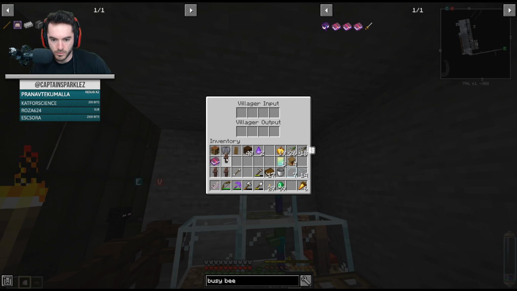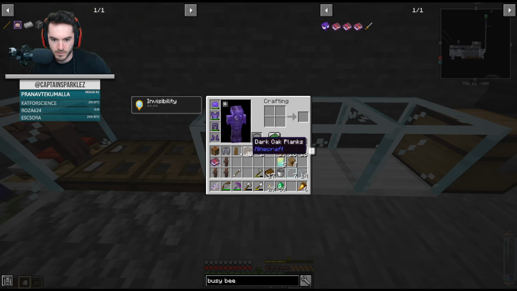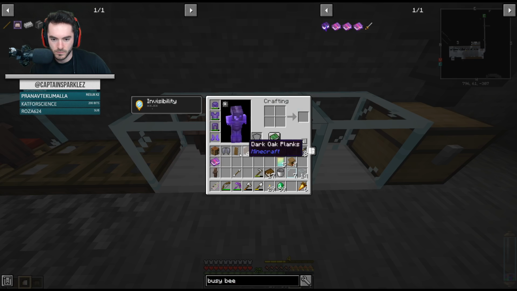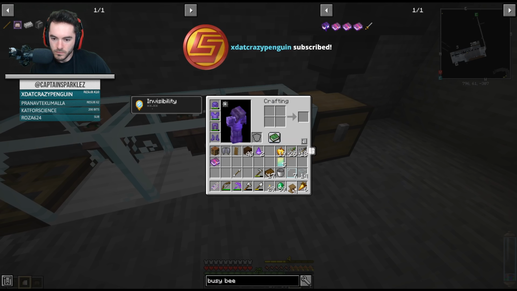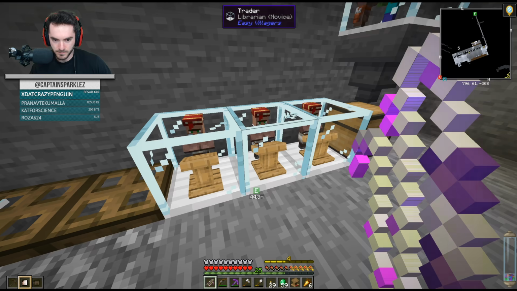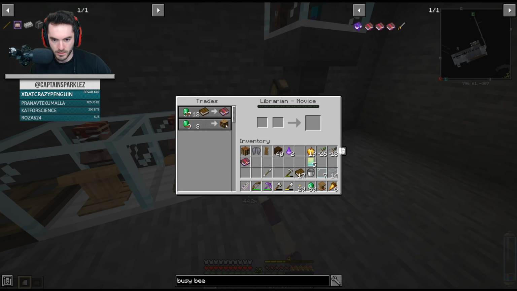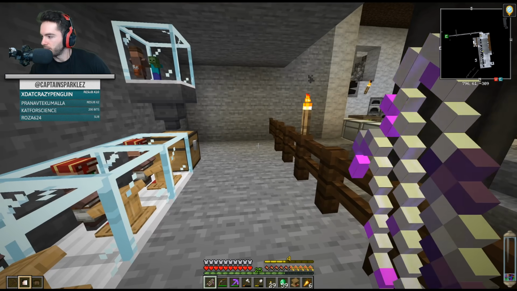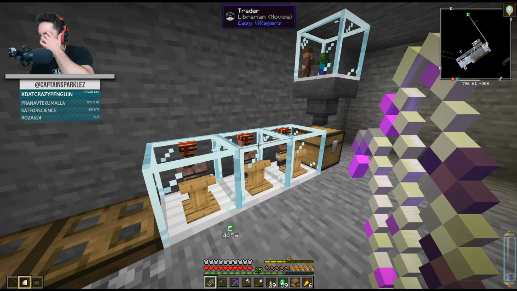All right, we got 3 more that we can do. See if we get lucky really quick. What do we get? Nothing. Stunning. And piercing 4. Not the best, but it's fine. All right.